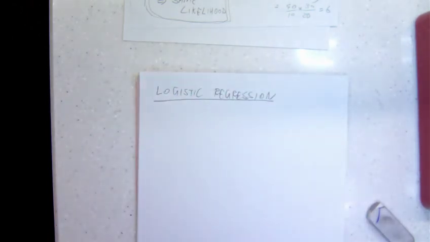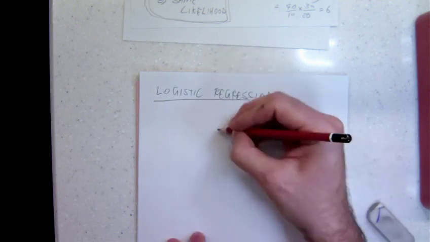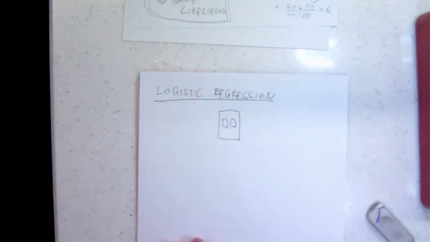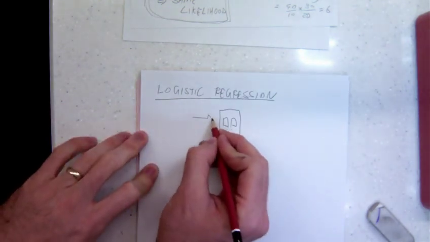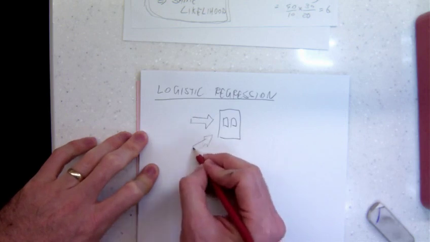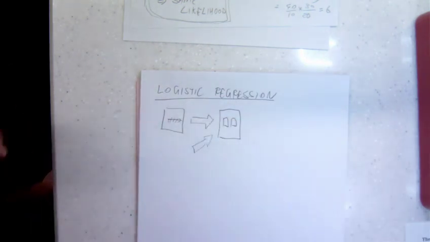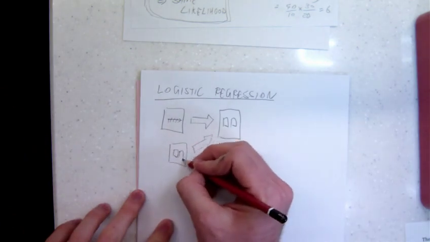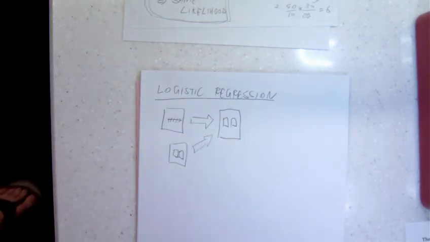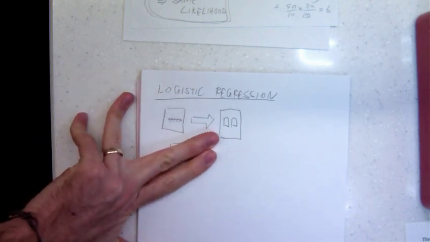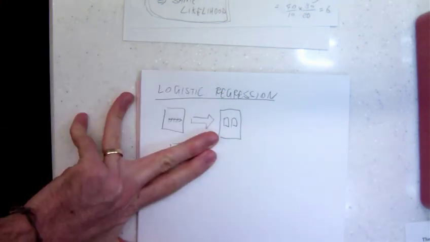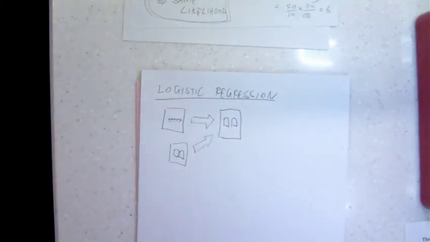So logistic regression is a special kind of regression which is designed to have yes or no outcomes. You've got a yes or no outcome, and you want to know whether one or possibly more things affect this outcome. And the things that affect it are usually numerical variables, but they don't have to be, they could be categories as well. It doesn't matter how many there are, but the simplest kind of logistic regression just has a numerical explanatory variable affecting a categorical outcome. And the categorical outcome is a yes or no, and you'll usually inside the computer declare the yes to be 1 and the no to be 0. So that's what logistic regression is for.